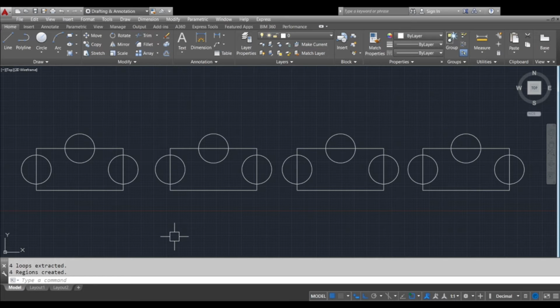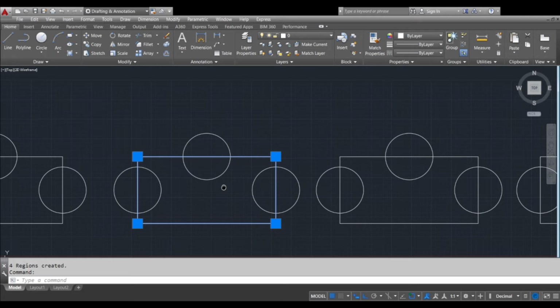Okay, so let's go to the subtract Boolean operation. For example, in the second figure, we want to subtract the rectangle and the portions of these circles inside the rectangle.